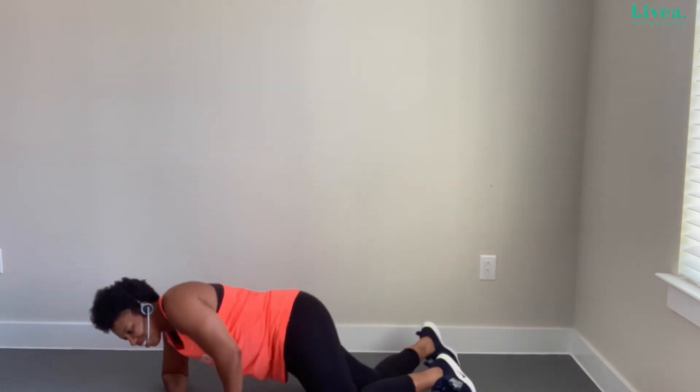Great job, wonderful work. We got through another total body workout in a good short amount of time. One thing I like about these fast workouts is maybe you don't have an hour and a half or two hours — maybe you only have about 25 to 30 minutes. That's why we show you multiple muscle groups you can work in that amount of time. If you have any questions about the exercises today or any in the Get Up and Move workout series, please feel free to email me at fitness@living.com.